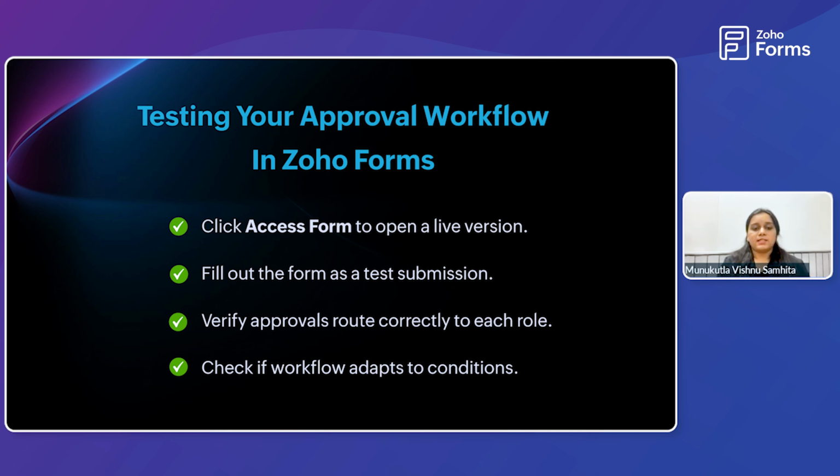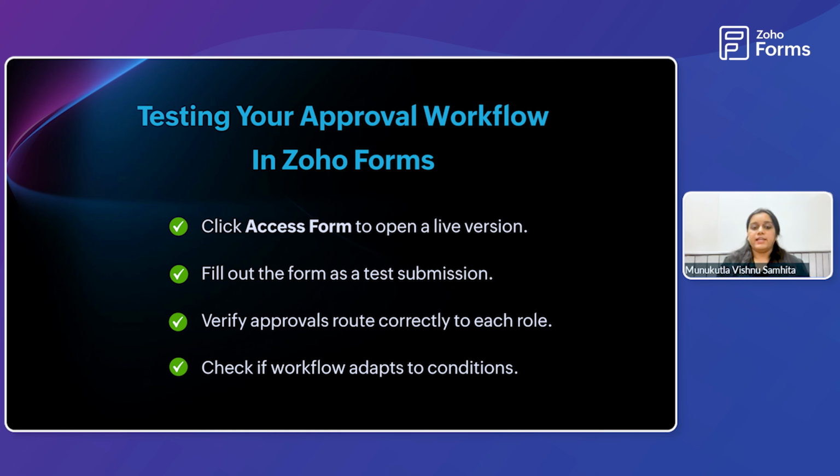Then you can fill out the form as if you were an employee submitting a reimbursement request, add any comments or notes, and check if the test submission is routed correctly to the team manager, department head, finance department, or executive based on the conditions that you've set. And you can ask your colleagues to help simulate the different roles and confirm the workflow adjusts accordingly for each scenario.